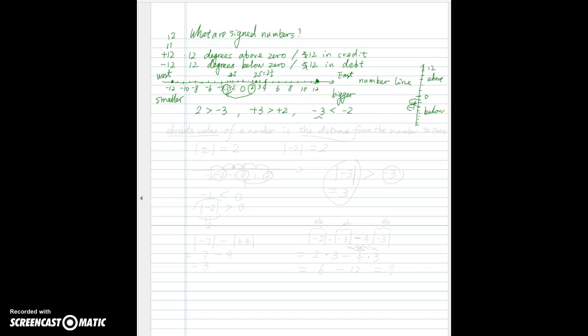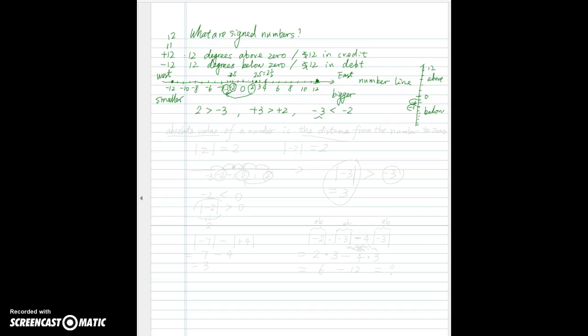Or you can, if you think of it as money, negative 3 is you owe the bank $3, and if I owe the bank $2 and then $3, I owe more money than you do. When you owe more money than I do, that means negative 3 is smaller than negative 2. Okay, so this is how we compare numbers, and if you get confused, you can put numbers on the number line to compare them. The number on the right is always bigger. So for example here, negative 2 is on the right of negative 3.